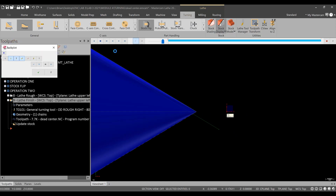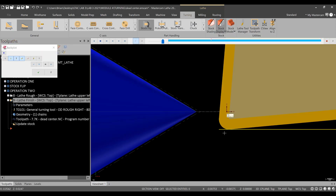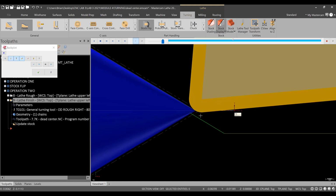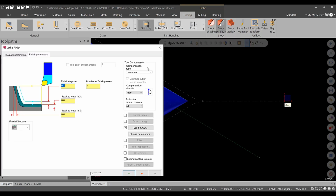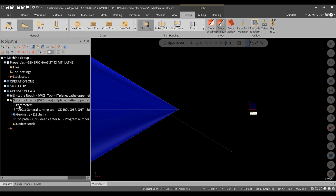Let's see what happens in backplot. All right. Starts down here. Works its way in. Now, this is a good opportunity to bring out, notice how the tool tip is here with a 30 thou nose radius, but the tool path is here. That is tool nose radius compensation being automatically calculated by Mastercam. When running a Mastercam program, if you are using computer type compensation, you do not need a tip direction or any of that information, the radius in the control. You can rely on the computer automatically doing it, which is kind of nice for any radii or any simultaneous X and Z moves.